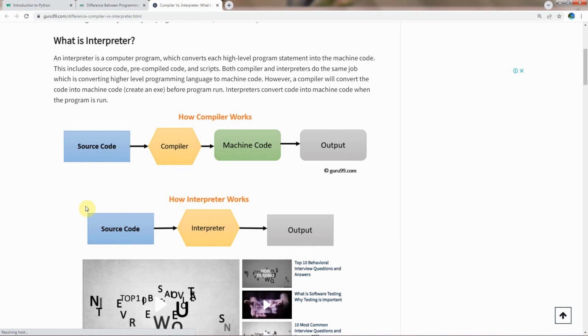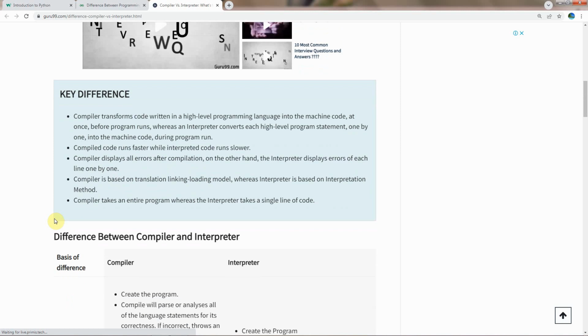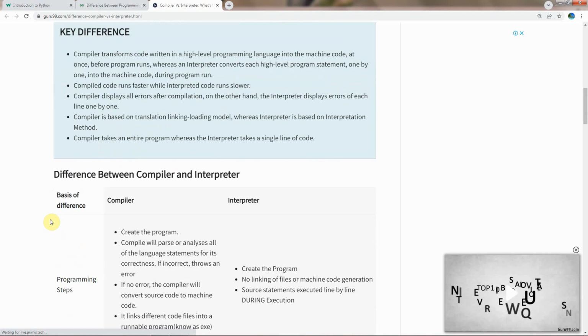The overall time consumed by this is greater than the compiler. After interpreting all code lines, it seems a bit slower than compiler-based languages. Okay, I think you got the difference.